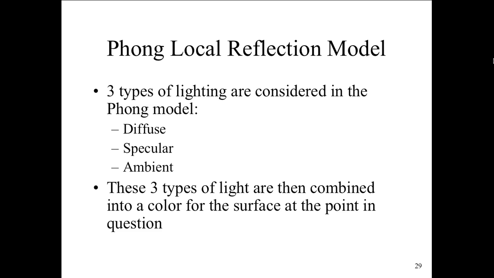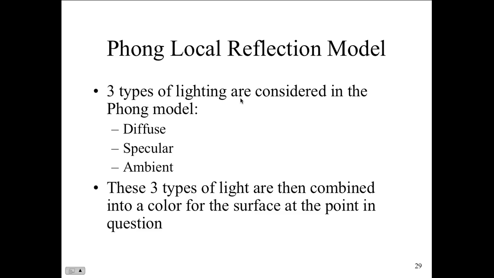So we have an extension on the local reflection model called the Phong. You can never say that correctly. There are three different types of lighting that are considered, and this is what I was talking about before with ambient. We also have specular and we have diffuse lighting. This is one guy, this is his last name, and I can't remember his first name right now, but he came out with his lighting model. It's pretty universally used these days. This is from the 1970s, I believe. So it's pretty standard. Nothing else has really come out.